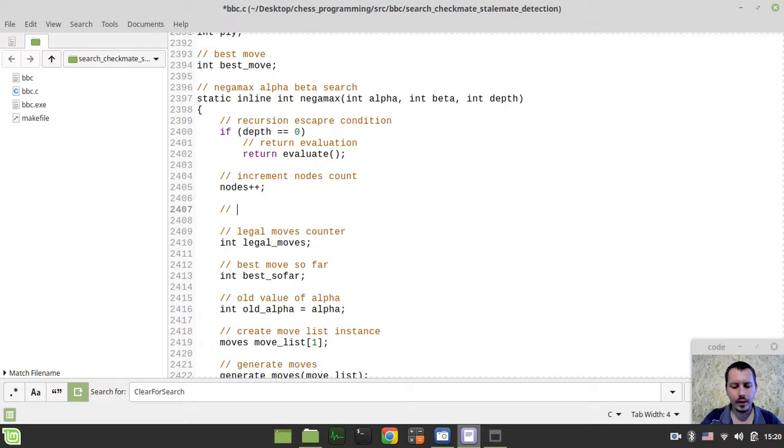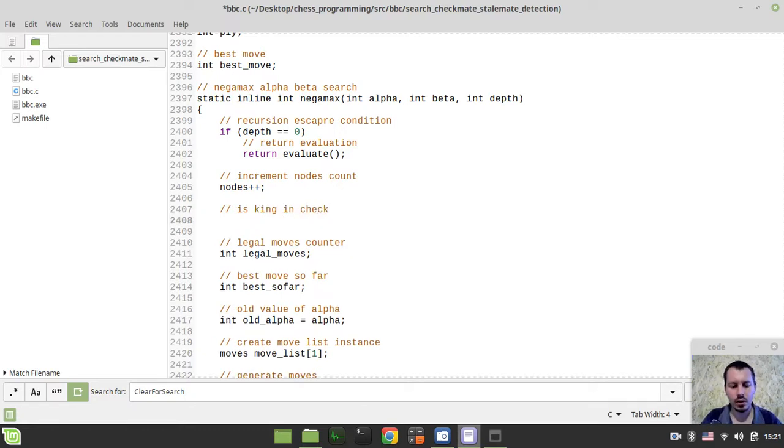So let's say in check state of the king, or let's say is king in check, like this. So int in_check would be equal to, so now I'm calling the is_square_attacked function, and we need to provide two arguments.